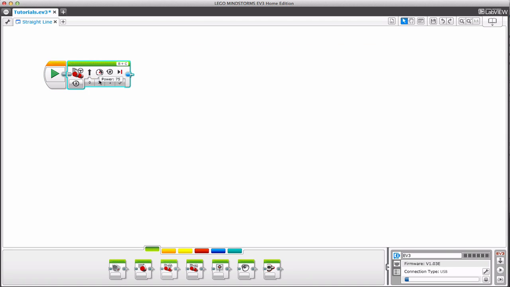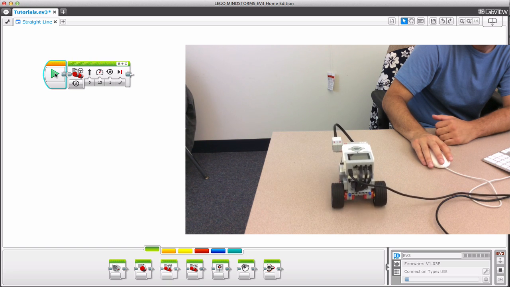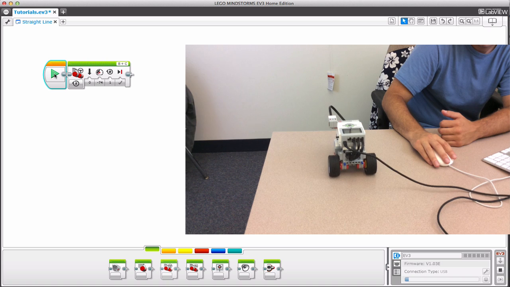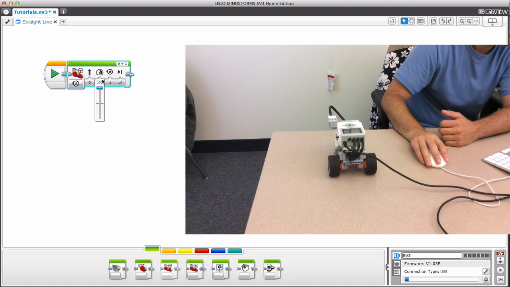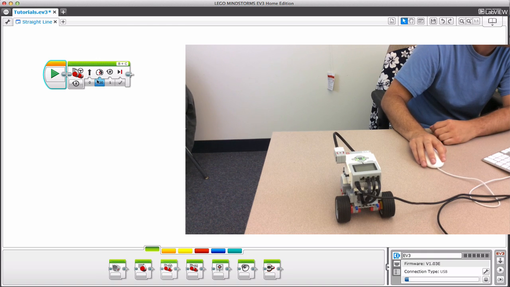Now this one controls speed. Right now it's on 75 forward. If I were to go, let's say down low, this is going to go much slower. So I press play. It goes a lot slower forward. If I were to make it go 75 backwards, it would go at a quicker speed, but backwards. And finally, if I were to make it go all the way, it would go as fast as it possibly can. And that's how that works. And I'll make it go backwards to get back where it was.